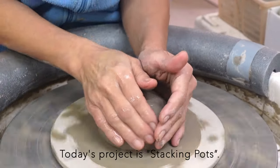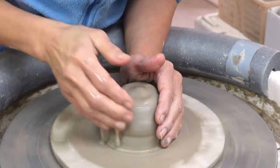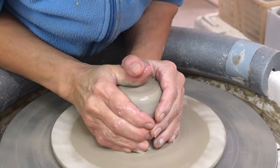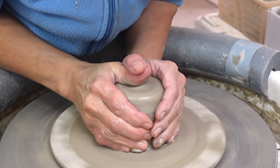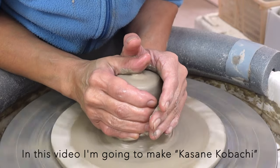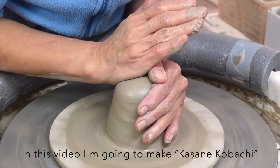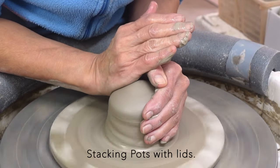Today's project is stacking pots. In this video, I'm going to make Kasane Kobachi, stacking pot with lids.